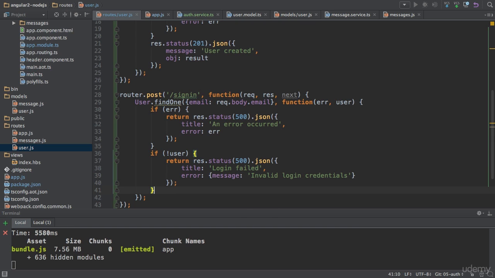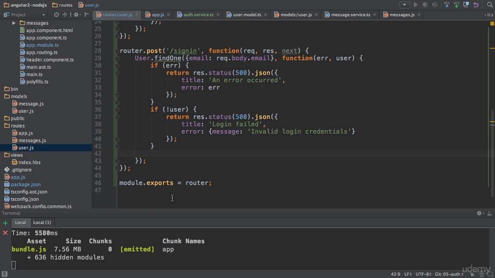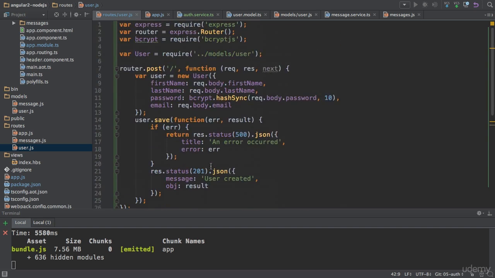So after checking for errors and if we don't have a user, we're now at the point where we know we do have a user fitting this email address. Now we have to make sure or to check if this user actually has the password the user on the client, on the browser, entered into the sign-in form. For that, we need to compare passwords, and that is where we face a problem, because we do encrypt the password here when we create a new user. As you saw in the Mongo shell, it's a really complicated string, and as I mentioned in the user sign up video, we can't decrypt this password. We can't get the plain text password from this encrypted string.